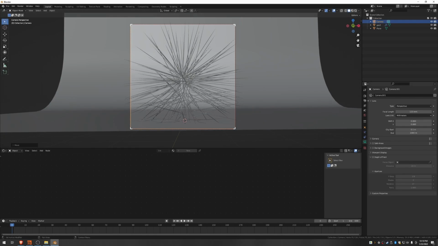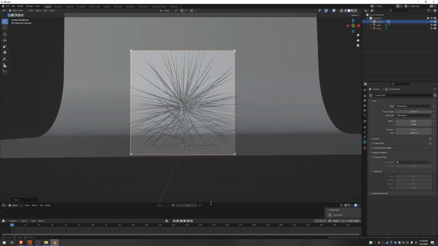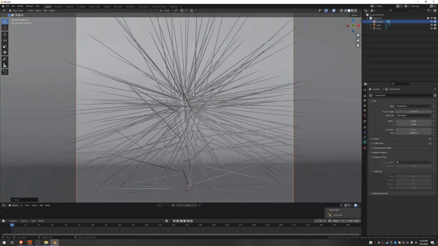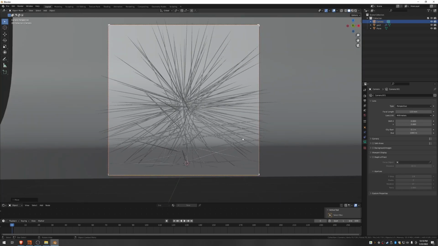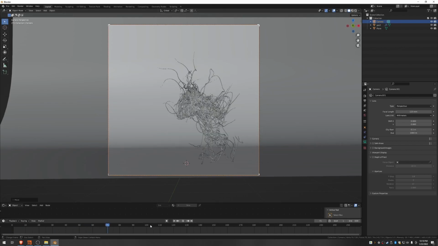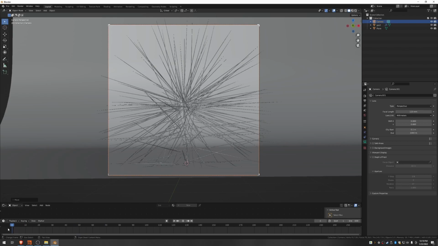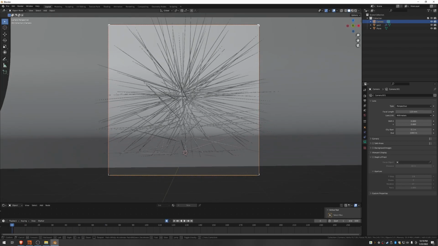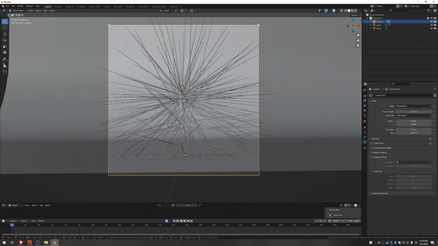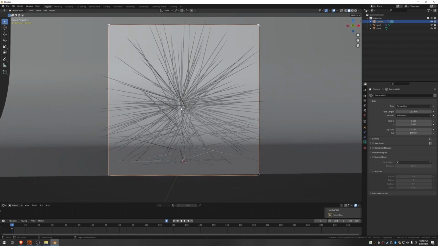So we'll come back to the depth of field to play with it later. For the moment, I think I just want to get my framing in. So let's just come to the start of our timeline down here, and then I'm going to hit the record button. And basically, all I'm going to do is just keyframe a bunch of spots here.